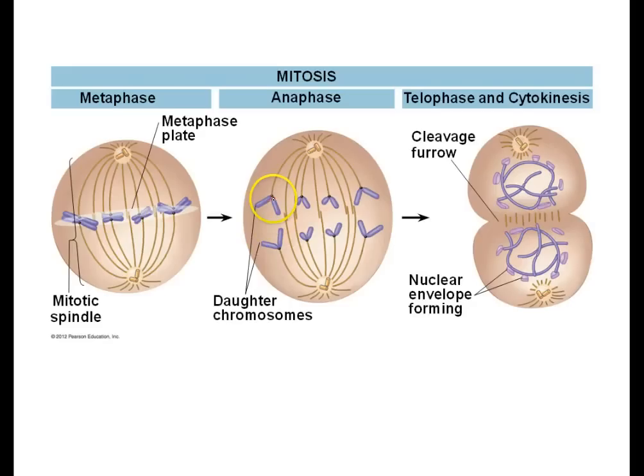Here, notice that each sister chromatid, meaning they're all exact copies of each other, is going to go to each end of the poles. And the chromosomes are pulled apart, and then when it goes into telophase, the opposite of prophase happens. The nuclear membrane reforms, the chromosome becomes chromatin, the spindle fiber starts breaking down, and here you can start seeing the cytoplasm pinching in. Think of it as a garbage bag with a drawstring, and you pull it and it closes the bag. So it sort of acts like that.